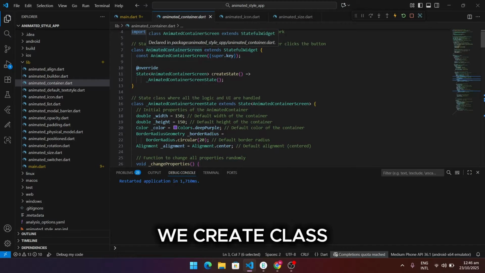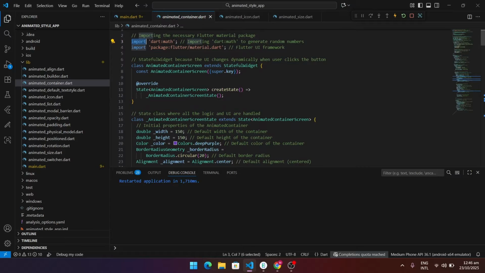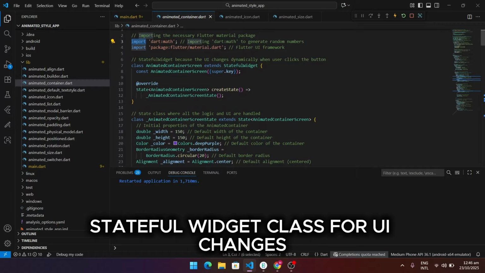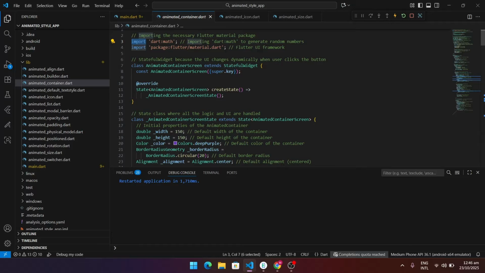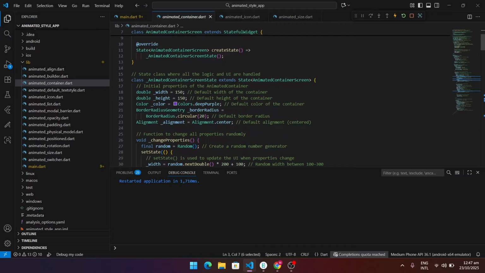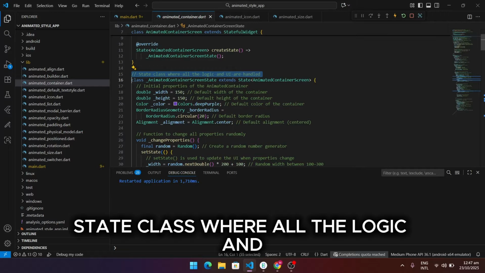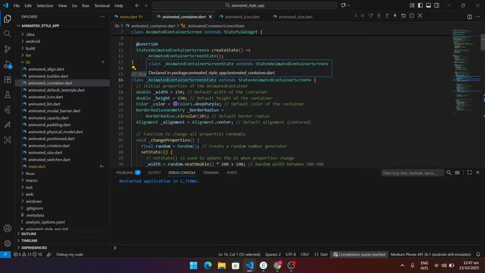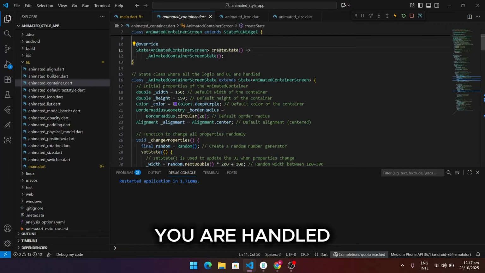We create a stateful widget class for UI changes when the user clicks on the button. The State class is where all the logic and UI are handled.